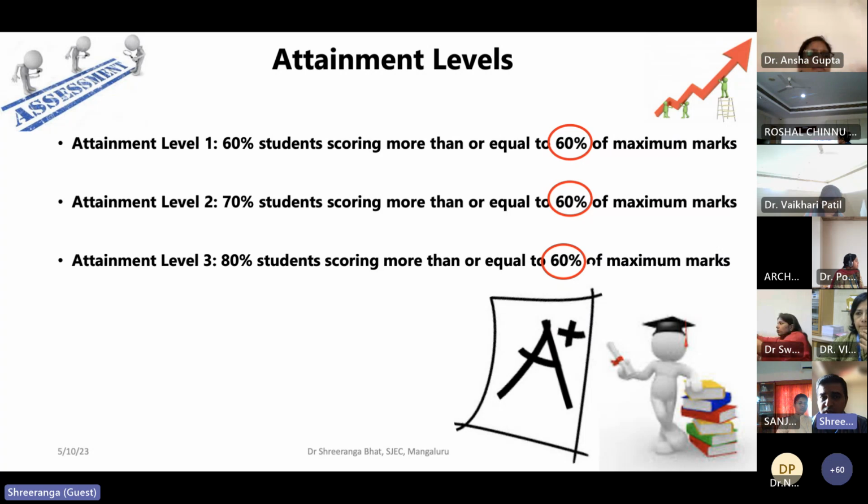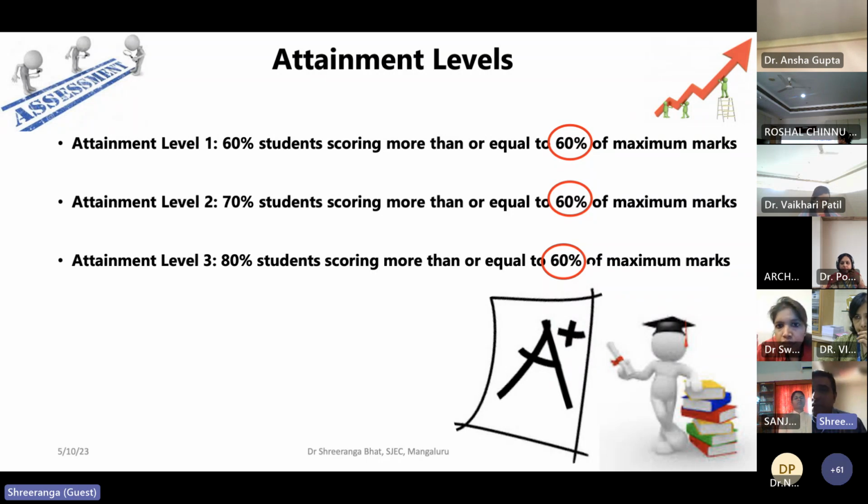Now you can ask why we cannot go for 50% or 30% or even 70%. Let me put it across. If you are going for 50%, then the way in which we assess the students is not so robust. They might claim that your intention is to aim for second class, because 50% of the maximum marks more or less corresponds to second class. So in such cases, defending our system will be very challenging.